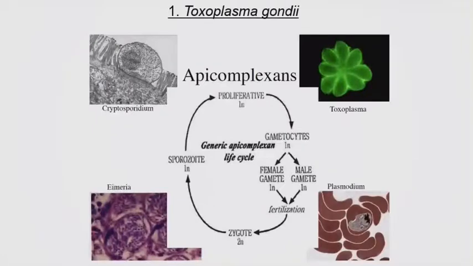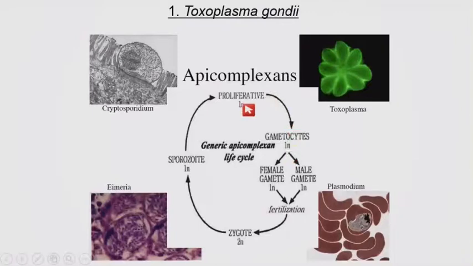So Toxoplasma gondii is an Apicomplexan parasite. The Apicomplexan designation is a phylum of parasites. They're all single-cell protozoan parasites, intracellular, and they follow a general life cycle. They all generally use the same type of life cycle. There's a proliferative stage where the parasites expand in number, and then they go through the definitive stages, or the sexual stages.